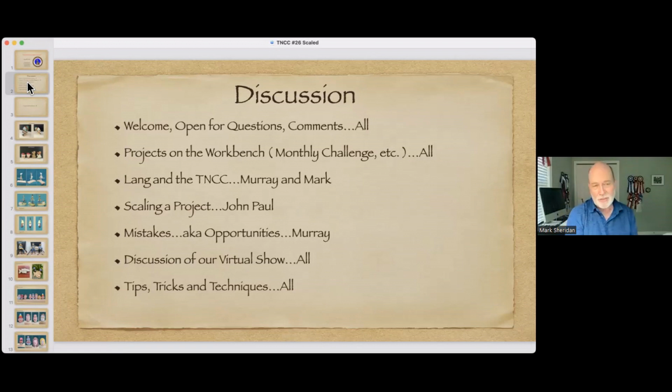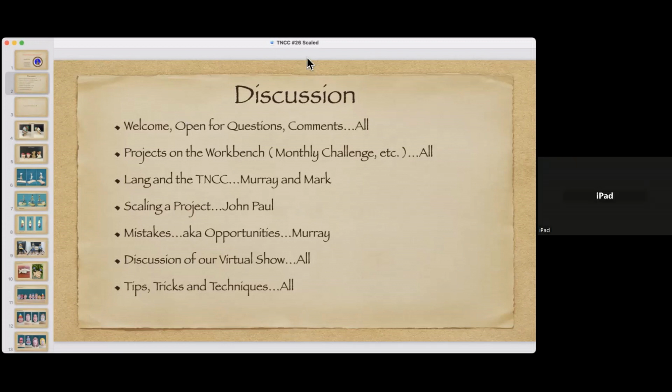Murray's, I just kind of jokingly put mistakes, also known as opportunities. Murray's going to talk about the way he approaches a carving, and instead of throwing a carving out if something happens, or if something looks out of proportion, how he has gone about fixing those kinds of things. And then we wanted to get everybody sharing their ideas on our next virtual show. John Paul and I haven't decided yet when that might be, or more importantly, what that might look like, so we'd like to get everybody's ideas on what that would look like in your mind.